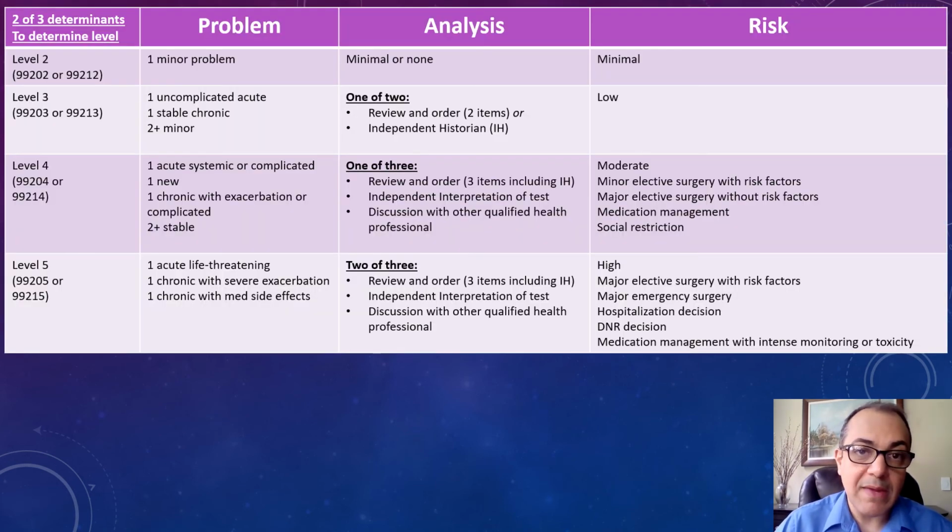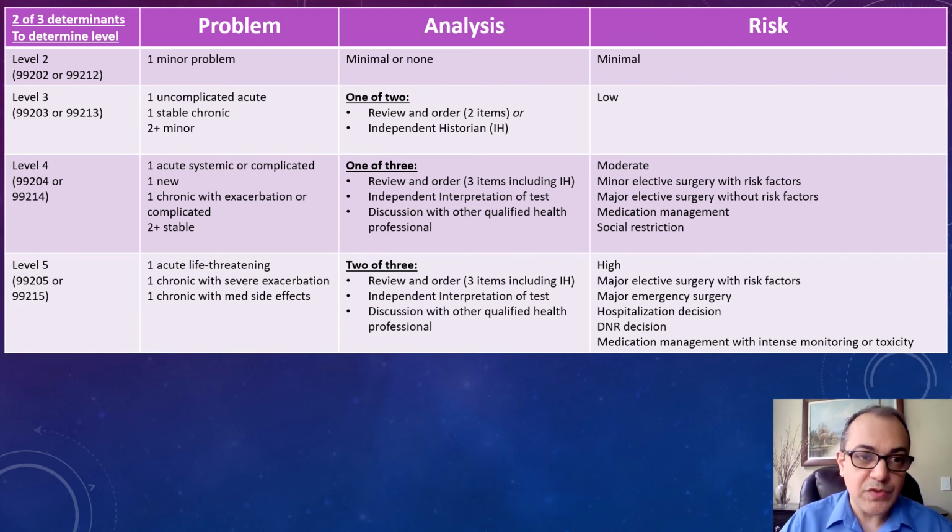And in establishing the medical decision making, you need to look at the three things we talked about previously: the problem, analysis of the problem, and the risk involved. Did that analysis give you level 4 or level 5? Then if that is the case, you need to document based on the higher one, which in most cases will be the medical decision making.